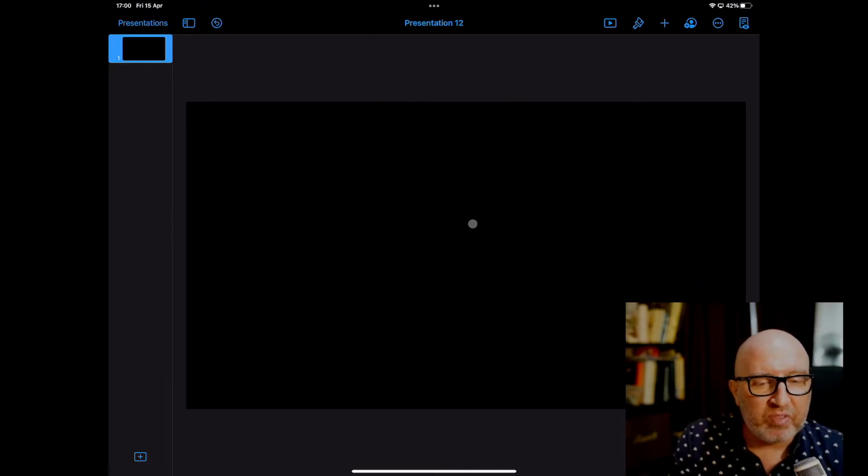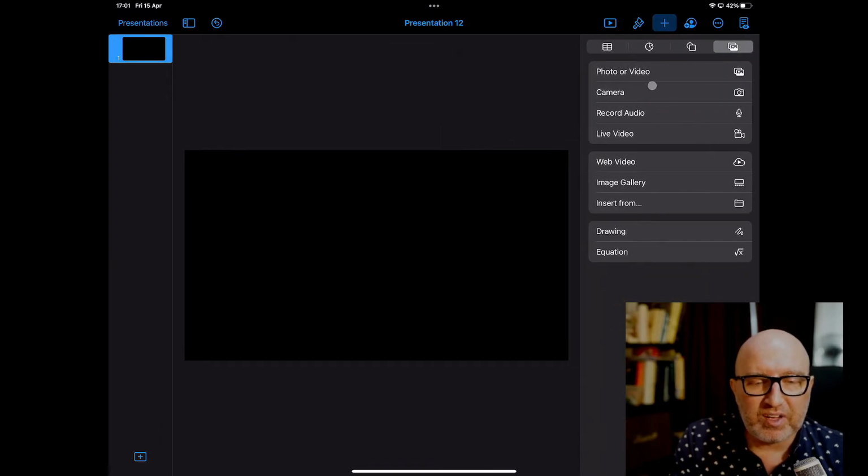Okay, we're going to go to these menus at the top. So we've got play, we've got the format painter that allows us to change the way that shapes look and behave. So in here, this is going to become quite useful later on. This is where we add media. This is where you add someone you can collaborate with. And this one here is the three dots for extra menus and settings that allows us to change it into that iMovie that we want to edit later. We're going to come to that one later.